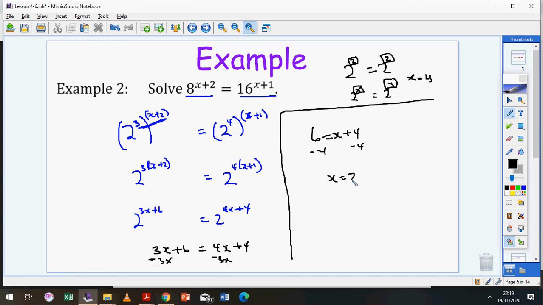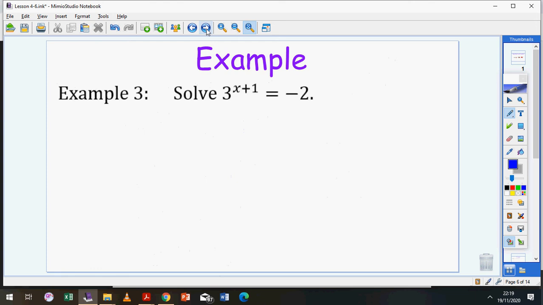Alright, but I encourage you at this stage, you should be able to get from here and jump to this, right? In your head, you should see that 4x minus 3x is just x, and 6 minus 4 is just 2. These are some of the skills that are going to help you save time now in calculus and even further when you're doing math onwards.